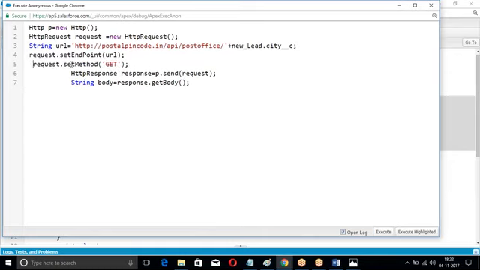What is the response I am giving? Instead of get, I am giving head. Same thing I am giving, but the only point is head.